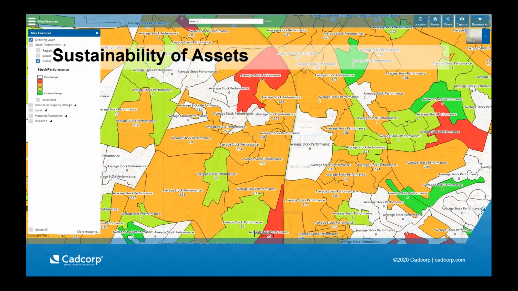And especially for senior management to have this view of performance. Maybe there's particular areas where there's a group of properties that aren't performing well. You can zoom in, you can see what's happening on the ground, you can make strategic decisions to put more effort and provide more resource to these areas to try and bring up those performance scores and increase the sustainability of those assets. So another really good use case of GIS and web mapping for a housing association.